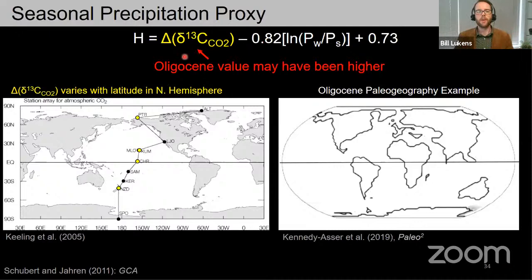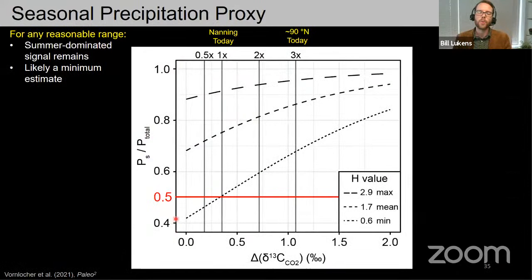So here's our sensitivity analysis, where on the y-axis we have the proportion of summer rainfall to total rainfall throughout the year, estimated for the late Oligocene fossils. The x-axis is this annual oscillation in delta C13 of the source gas, the atmosphere, where zero would be a zero per mil, no oscillation, just totally flat. There's no change throughout the year. And two would be a two per mil oscillation. Today at Nanning, it's like 0.35 per mil oscillation in CO2. And so the 1x is the value for today.